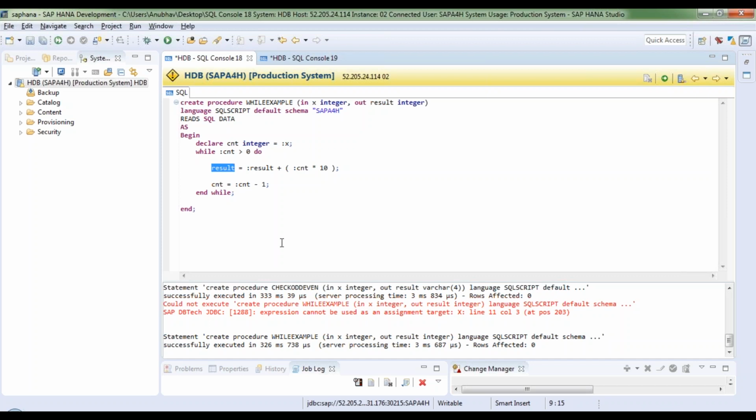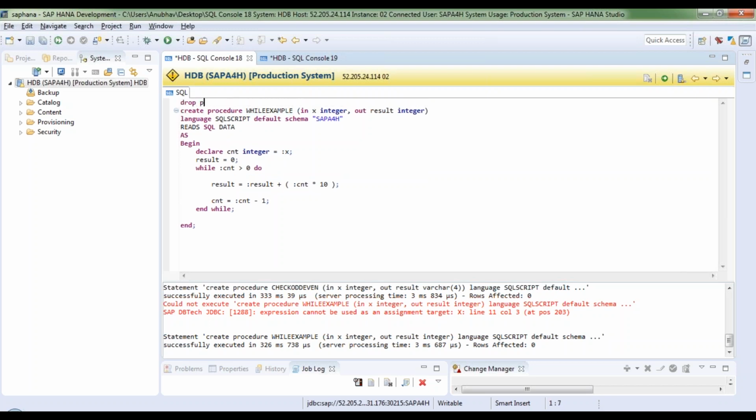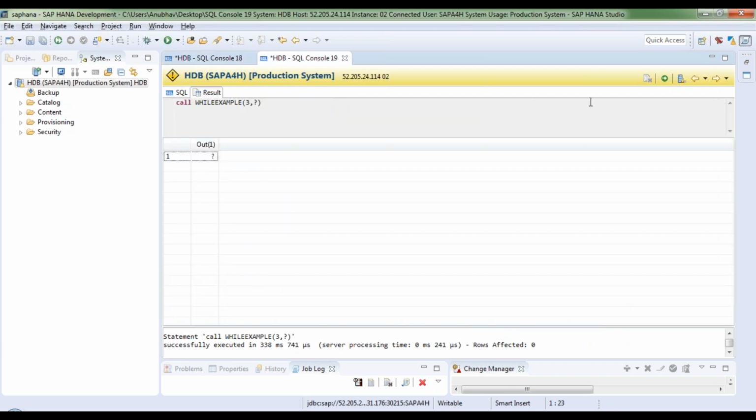Okay, is that clear to everybody, that null plays an important role here? It's unlike an ABAP program. In SQL script, null plays an important role. So you can see here it has added null with something, it produced a null at the end. So I have to change the result value to 0 at the beginning of my procedure so that it can produce the result. Now if I try to re-execute this, it will not work because my procedure is already created. So I have to drop the procedure and execute, and there you go, it got created. Let's run the same thing once again, execute, and you got your result 60.